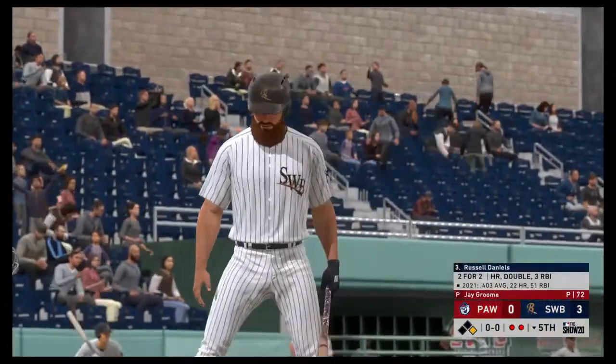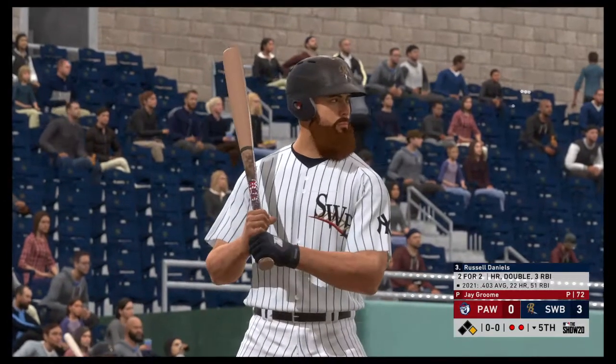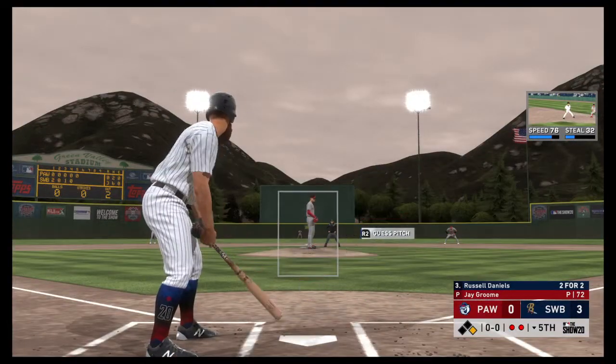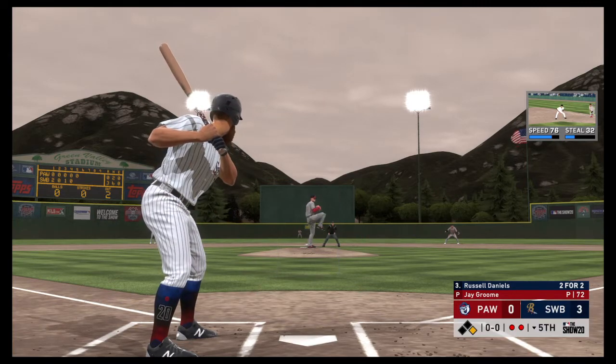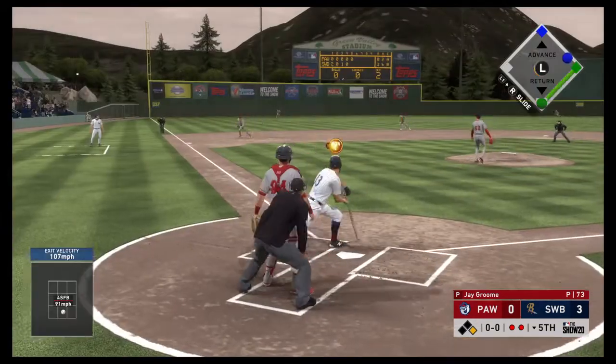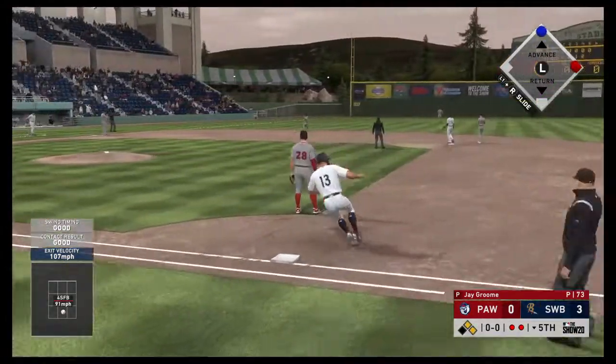Standing in, Russell Daniels. He'll try to follow up the double in his last at-bat with another big hit right here. Yeah, he did a great job to go down and get that one his last at-bat. But I got to think they're going to pitch him up, maybe elevate something in the zone. Interested to see how he approaches this next AB. In there, a base hit. Pick it up.